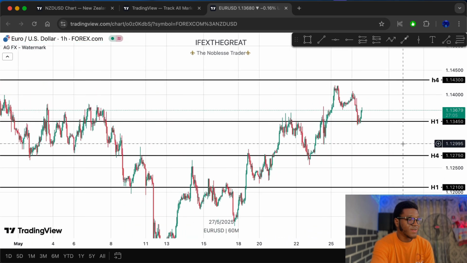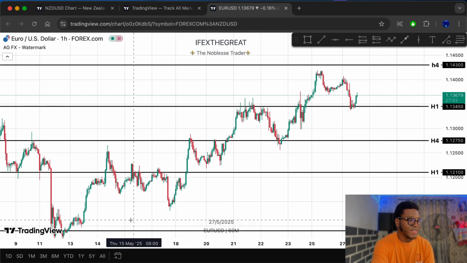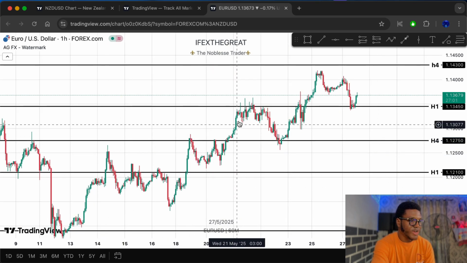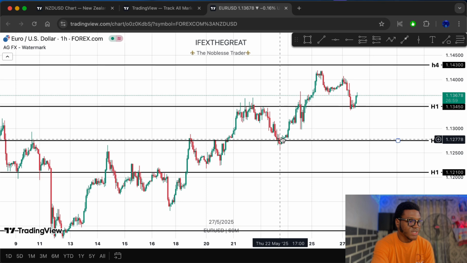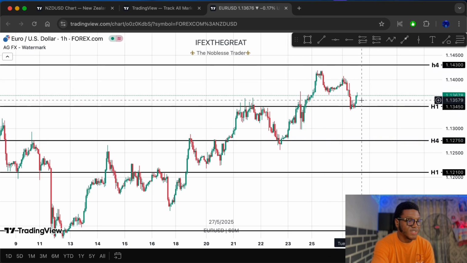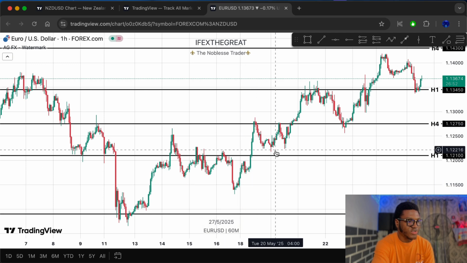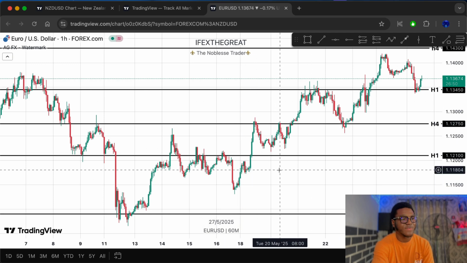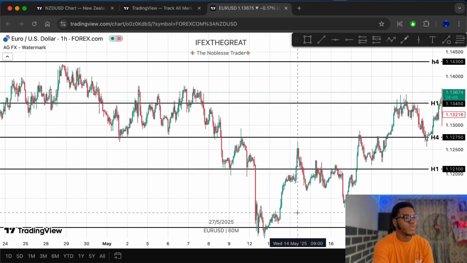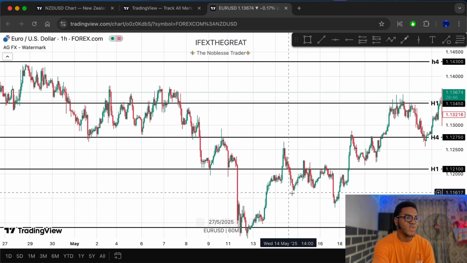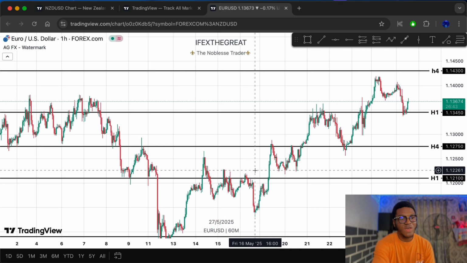So as you can see again, the market has been respecting these levels: from a resistance level, breaking the resistance level, coming back to act as support, breaking the resistance level again, coming back to act as support again. You see, it's respected a lot. The same thing happened here. Resistance, finally broke through it, came back, acted as support here, broke to the next level. So over and over again, the market will always respect these support and resistance levels, or these structural levels, whatever you want to call them.